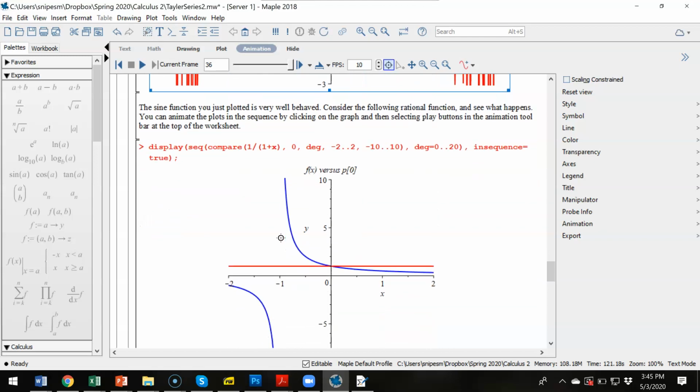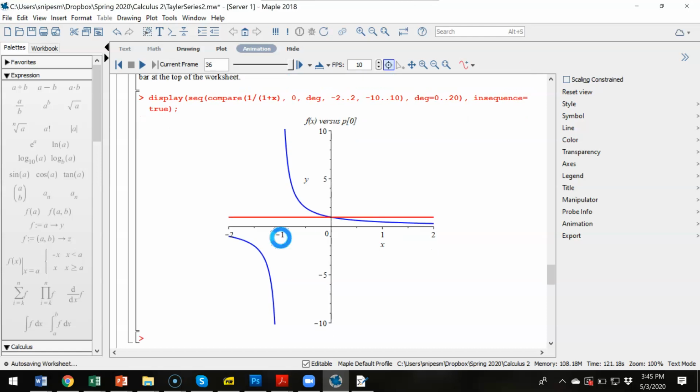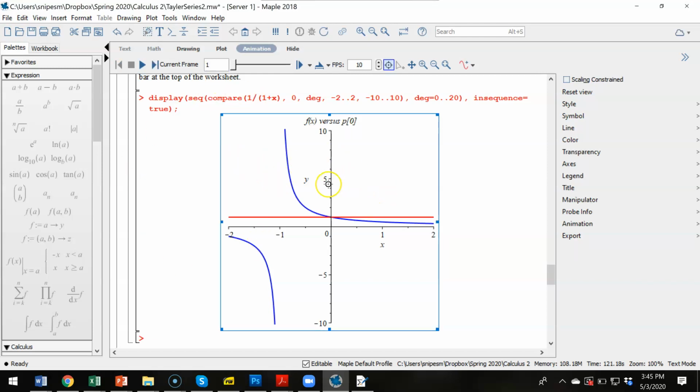But before we do that, I want to show you one more little animation, just to bring home the point that we're going to start investigating formulaically. I think it's always helpful to have the graphical picture in your head while we do the computation, so you see what's happening. So I've now taken the function 1 over 1 plus x. It has an asymptote at -1, and we're going to approximate it near 0. I have 20 Taylor polynomials here, degree 0 to 20. So let's just see what happens.